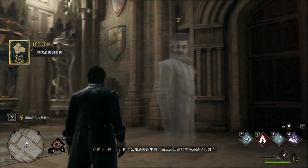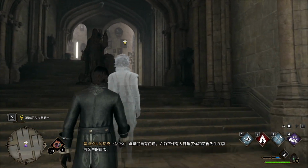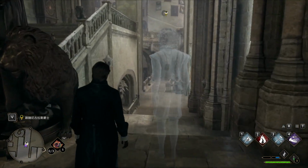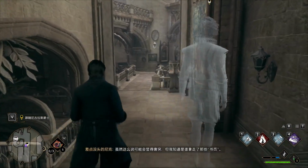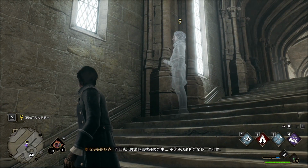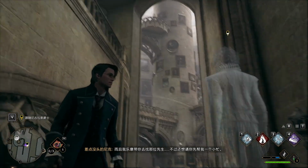Wait. How do you know about the book and that it's missing pages? Word gets around amongst the ghosts. You were spotted with Mr. Sallow in the restricted section. Don't worry, your secret's safe with me. This may be a leap, but I believe I know who ended up with those pages. I'd be happy to take you to him, if you'd be so kind as to perform a small favor for me along the way.